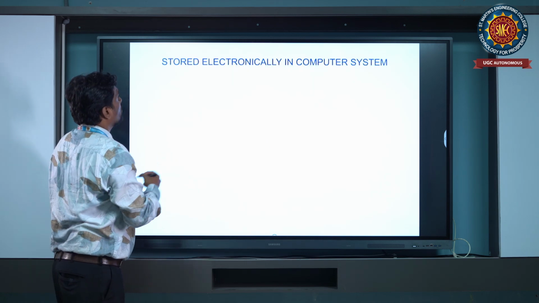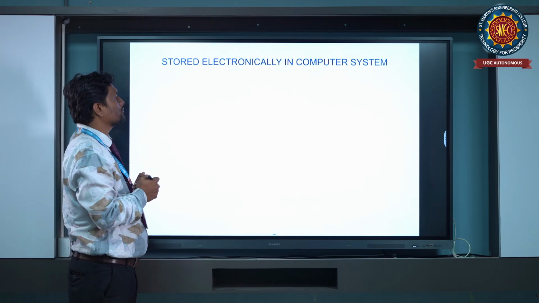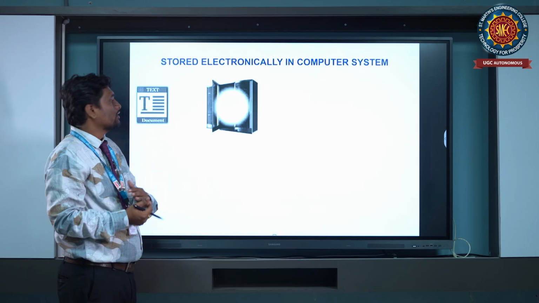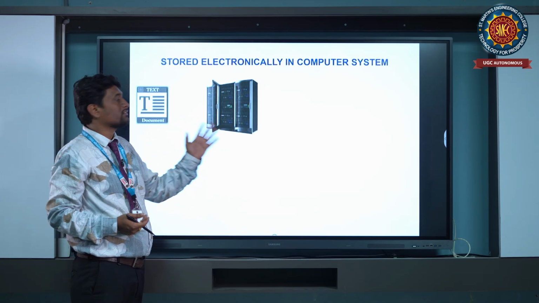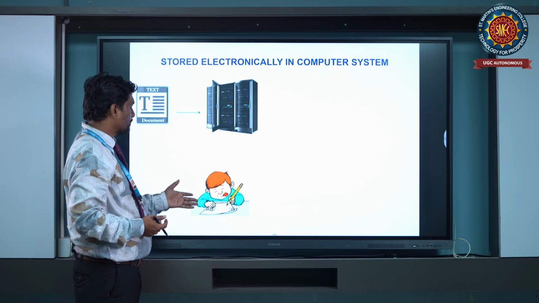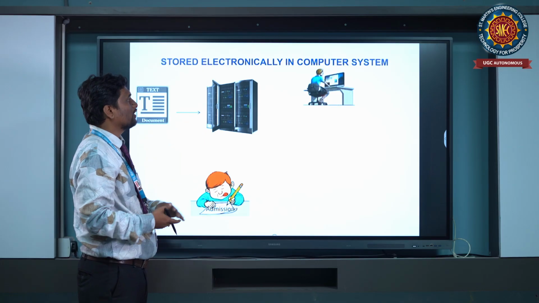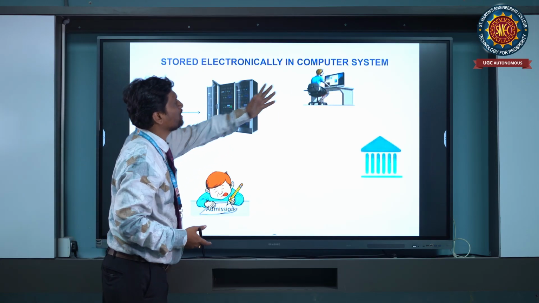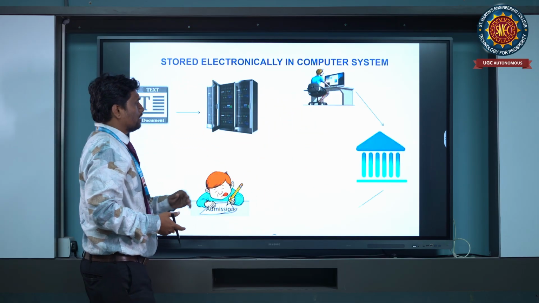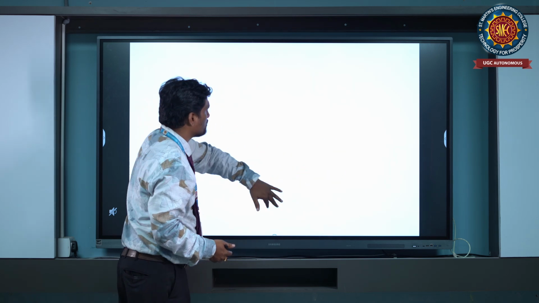Next, how do we store this in computer science, how to use the computer-wise approach? Computer-wise means we have to use the integration process. Suppose we have some text files and servers. This is file based, this is server based. A huge amount of data is stored in servers. Suppose we have some administration; the administration information is stored in text files and servers. Suppose we need some integration, the system defines some information to be stored in a database. All the information is collected and stored in a database.